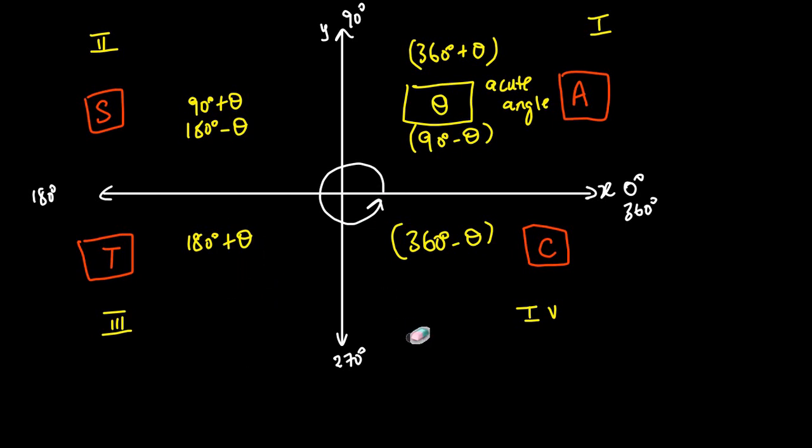Then I think you also saw how it relates to the graph, the mother graph. Then from there, you must understand that when we're using 90 minus theta and the likes, we're referring to theta because theta is an acute angle. It's an angle between 0 and 90. That's our starting point. That is why theta is usually called the reference angle. So when you say 180 minus theta, you are removing an acute angle so that you have any angle that will be in the second quadrant.